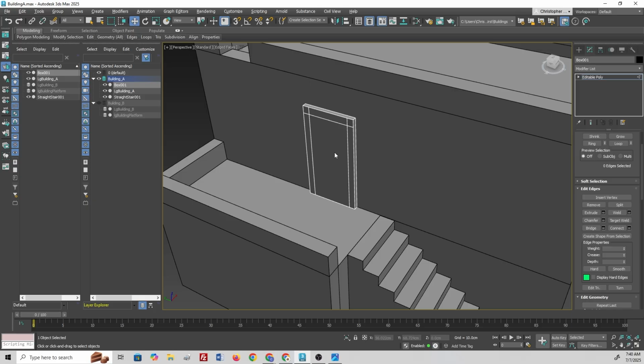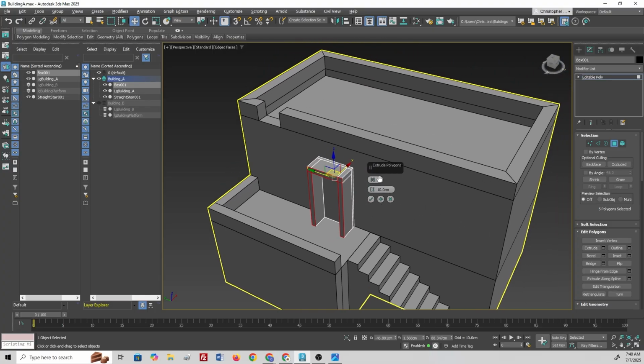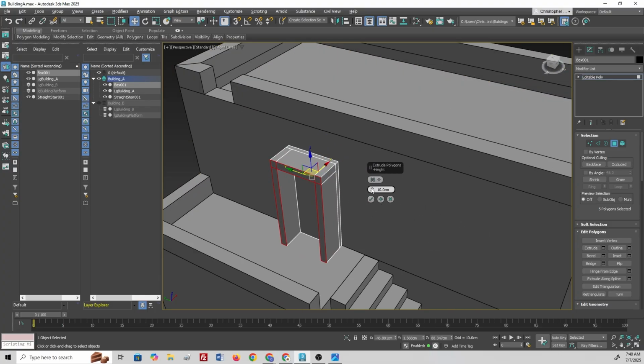Now press the number 4 on your keyboard to turn on polygon face mode. Hold Control and start selecting these faces right here. We're going to press our extrude settings. You see it still remembers that 10 even though we saved it in the previous version after modeling. So right click to bring that down to 0.